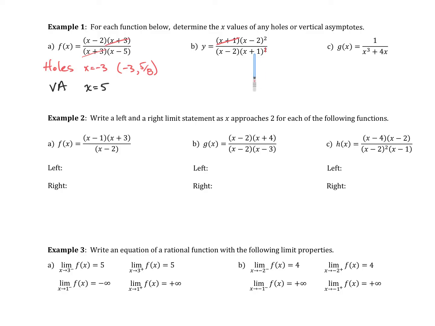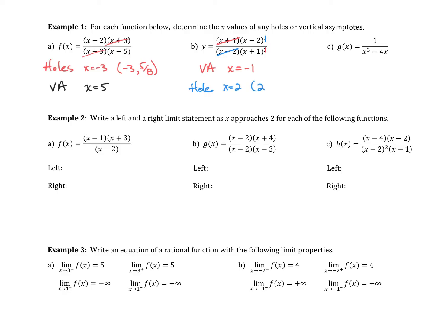Because where does it go to 0? In the denominator. All right? And so now my vertical asymptote would actually be x equals negative 1. Now, what else can I cancel out? The x minus 2's. So that one goes away in the denominator, but then it will still have something in the numerator. All right? And so that did cancel out, true? And so that creates a what? A hole at x equals 2.